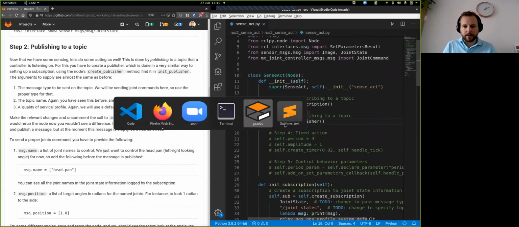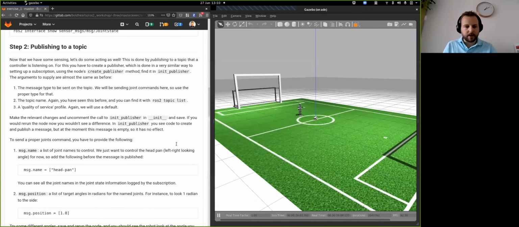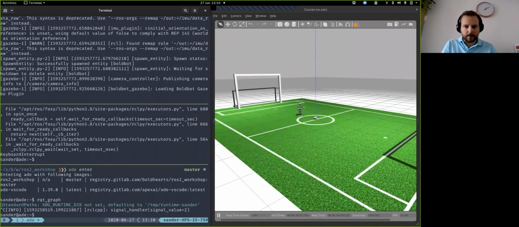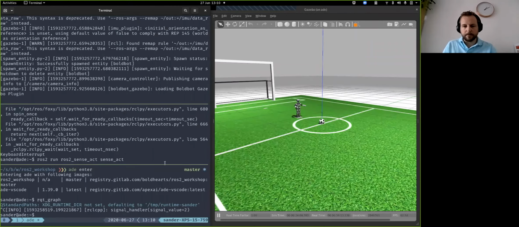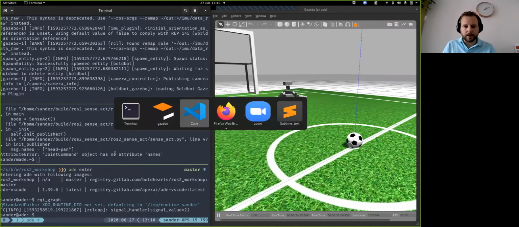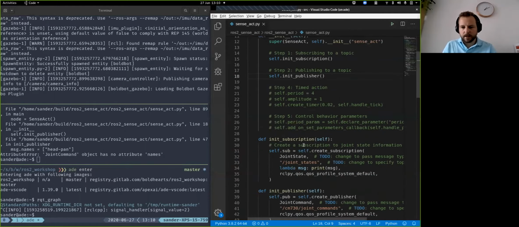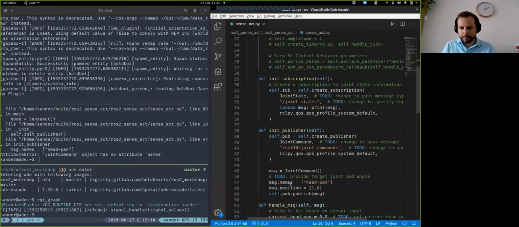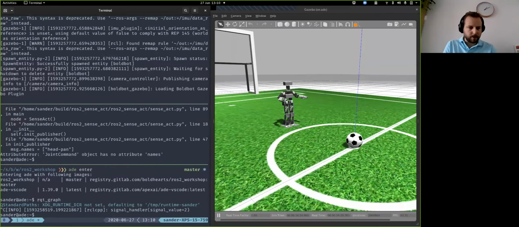Then if we go to the simulator, and I zoom in a little bit and run the node again, joint command has no attribute names. That is correct. It is actually just name. That's a convention used in more places in ROS, that even though it's a list, it uses the singular. And there we go.